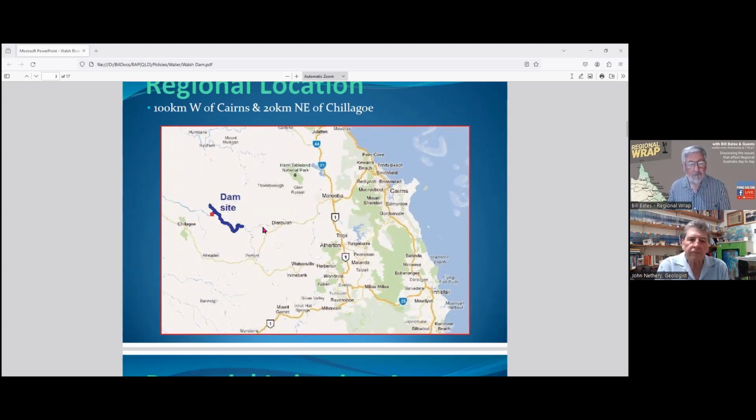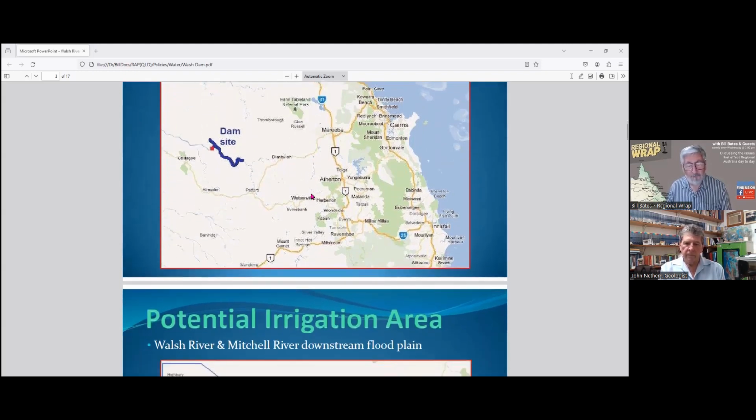So your dam site's sort of northeast of Chillagoe. Northeast, yeah. And where Dimbula is, that's somewhere around here, is the proposed Nalinga Dam that's never got off the ground either. That's right, it's up the top end of the Walsh, the same river. So in fact, if both were put in place, you could have one dam keeping this level fairly constant to the other dam. And let's face it, permanent water brings life to everything. I don't know why people have such resistance to dams, because add water, you seem to add life.